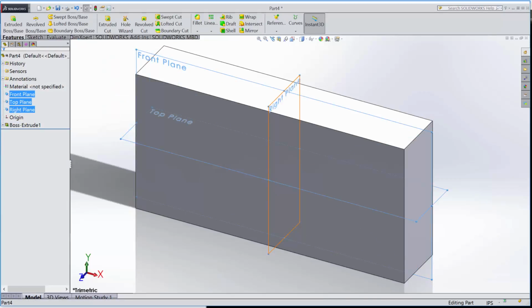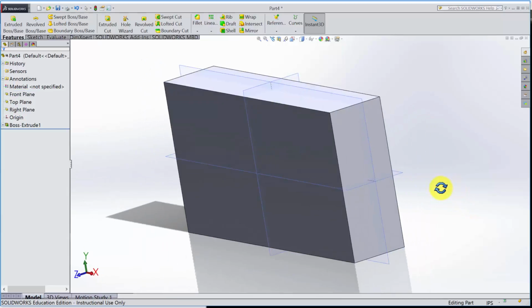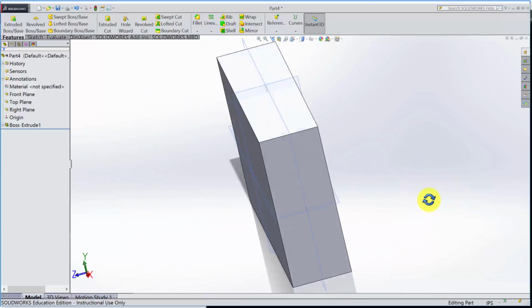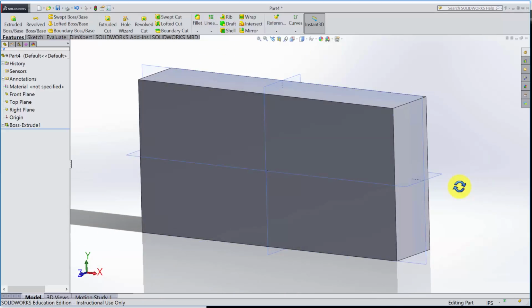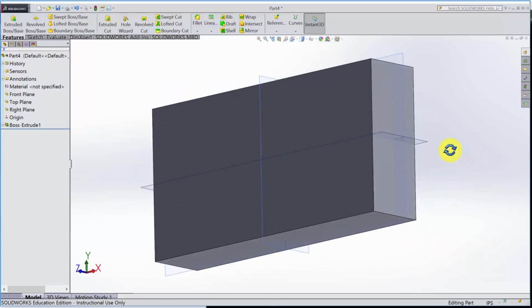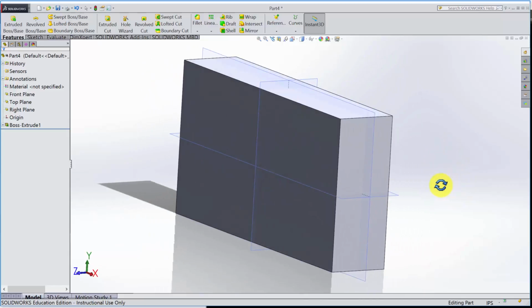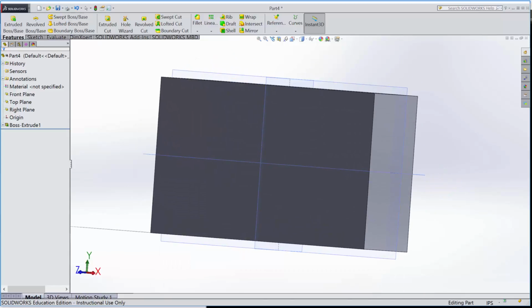I'm going to shift and select all 3 planes and click the Show button. We've now created a part in which the origin is in the very center of the part, and the construction planes that were already there, the front, right, and top plane, are now bisecting each of the faces. This is really useful if I'm creating a symmetric part.